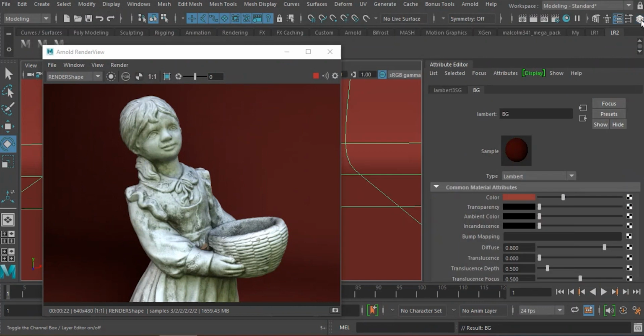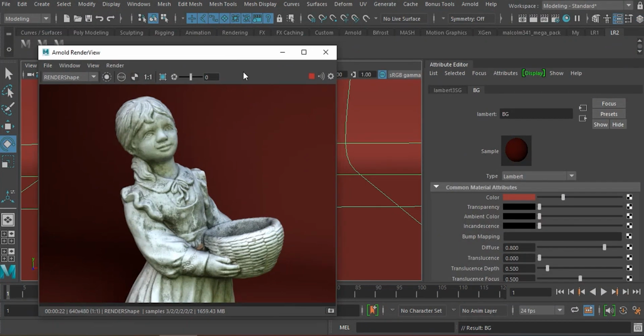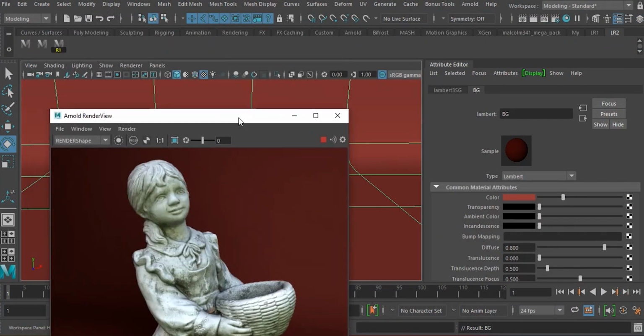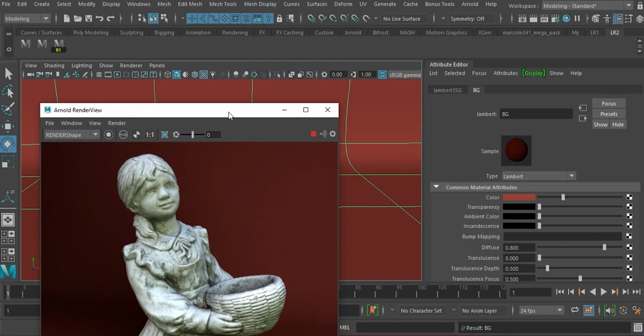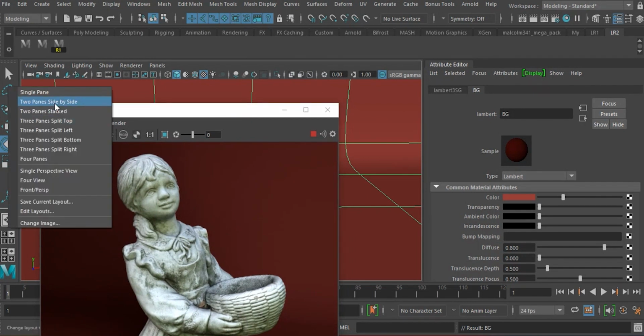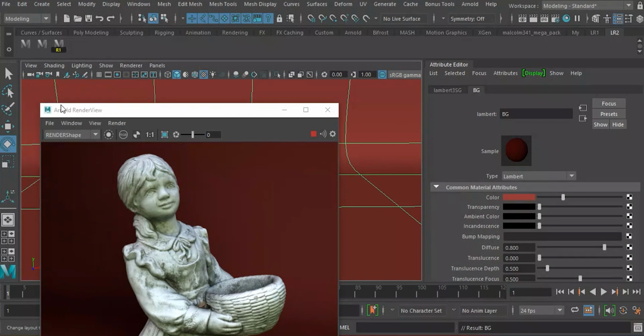Okay. Now one thing here. Maybe I can switch to right click on the left side. Then I have 2 panes side by side.